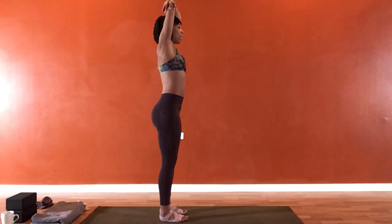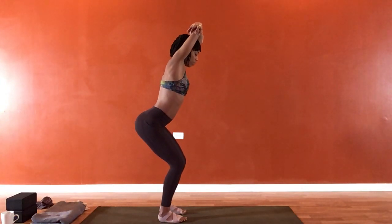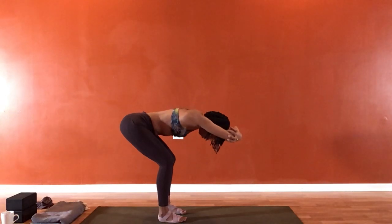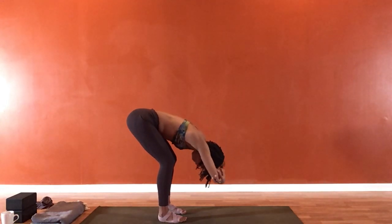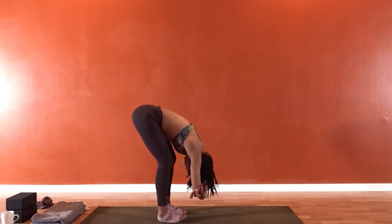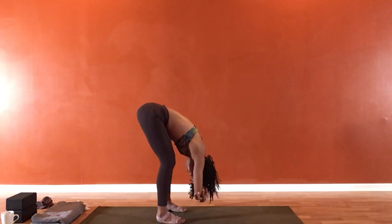Inhale here. As you exhale, deep bend your knees, send your butt back. Take your rib cage down toward your thighs. And invite as much space as you need between the feet here. Don't be afraid to step the feet apart wider. Let the arms reach down toward the floor and release the heavy head into the space between the arms.